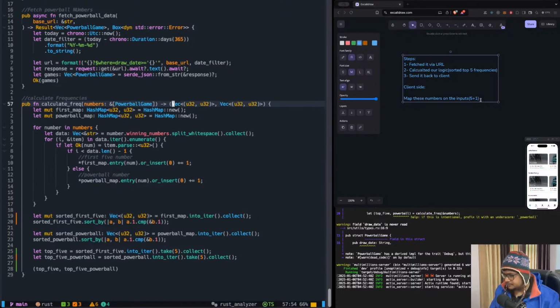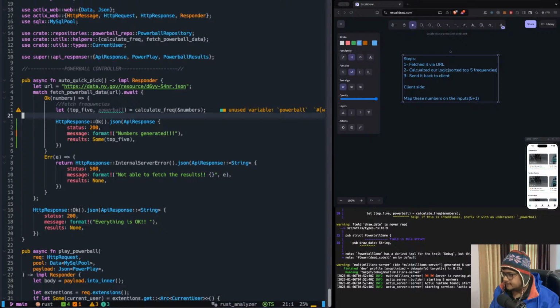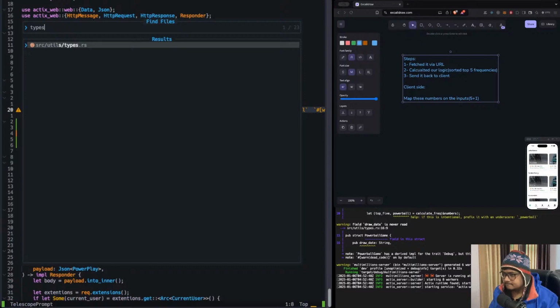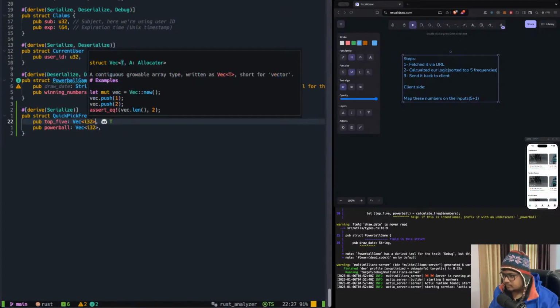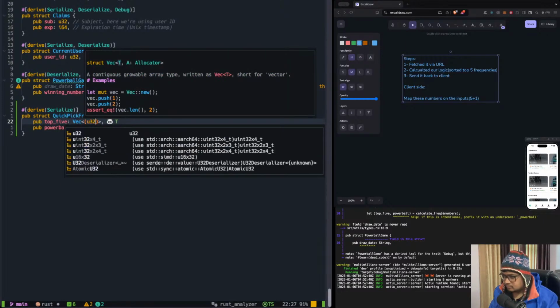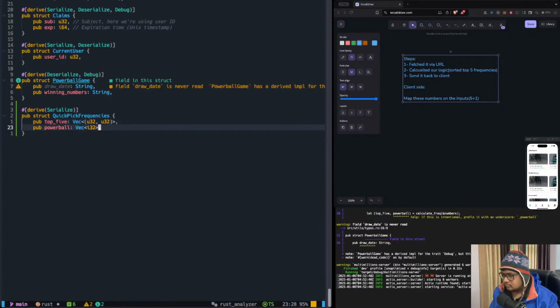So first one, follow the same for this Powerball as well.